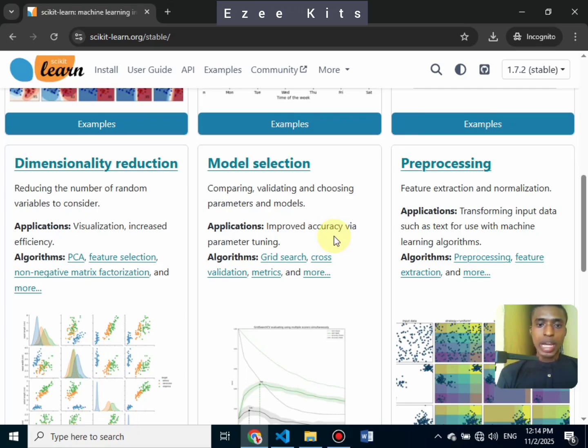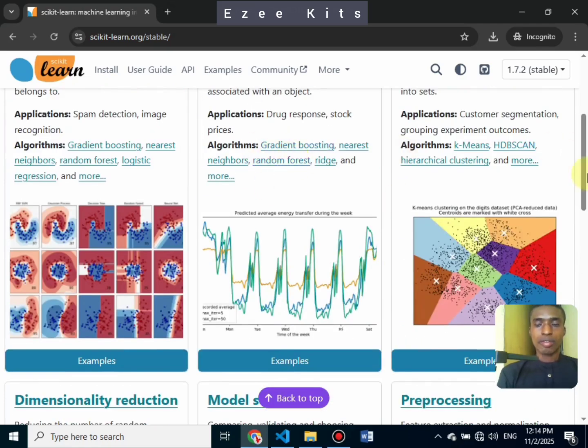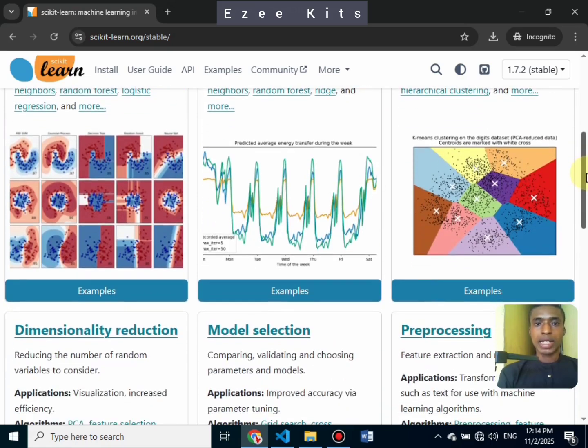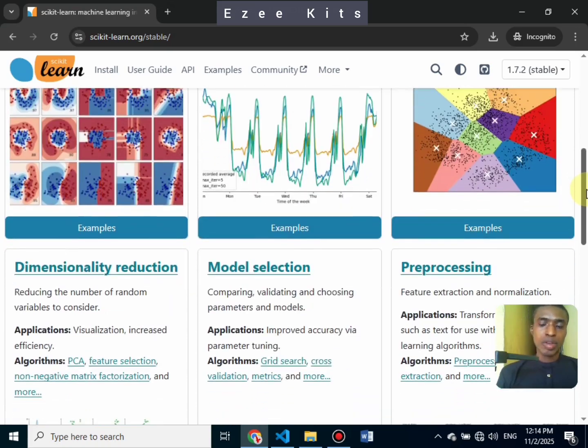With the help of grid search, let's say you set the max depth of a particular model, for example a random forest, to maybe 100. If you want to check whether 200 is going to perform well, you set it to 200 and run the model again.